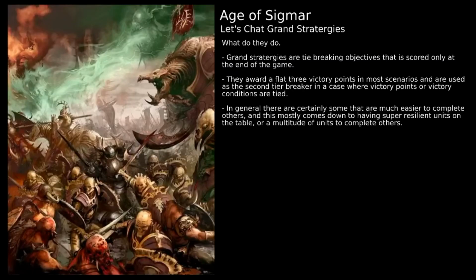And so, what are grand strategies and what do they do? First of all, grand strategies are a tiebreaking objective that is scored only at the end of the game. Generally, in Warhammer Age of Sigmar, they are worth 3 victory points in most scenarios and are used as a second tiebreaker in the case where victory points or victory conditions are tied. This means generally you will score a game based on victory points to score a major win. You will then get a minor win based on who has the most battle tactics if you are tied on victory points. If you are again tied on battle tactics, whoever completes their grand strategy over the other one would get a minor victory, and if both players have completed that, then you would get a draw.